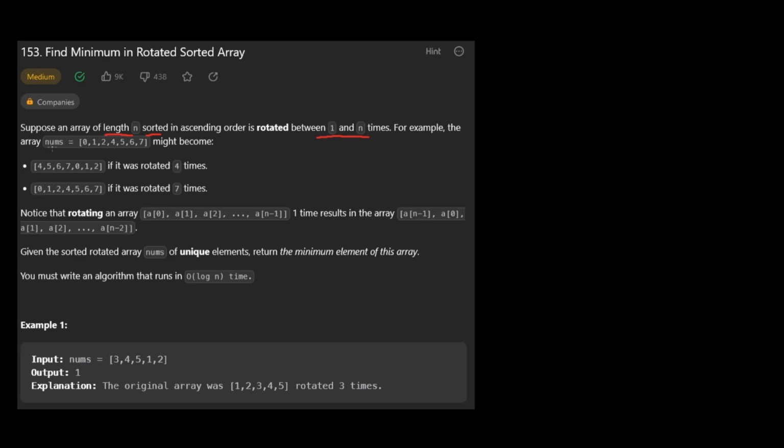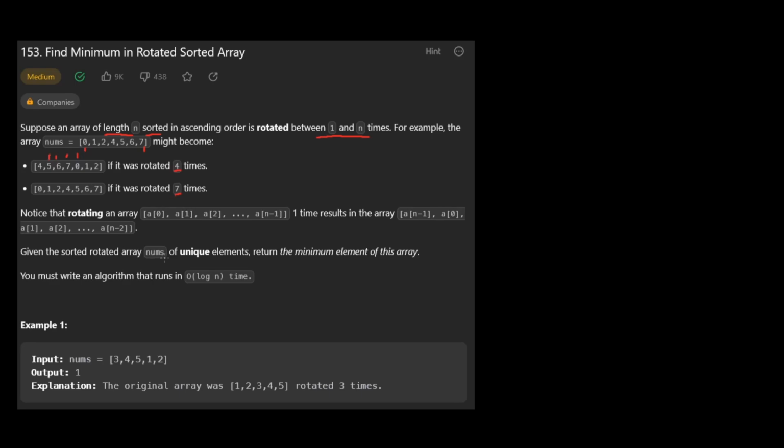So in this example here, we're given an array nums that is sorted from least to greatest, but when it's rotated 4 times, for example, we see that the 0 is shifted by 4 spaces. So 1, 2, 3, 4. And that's the new spot of the 0, and then everything that follows after is in regular order. And if it's rotated 7 times, then that means we basically go around the whole array and start back where we were. So it looks like the regular array, but it was actually rotated 7 times.